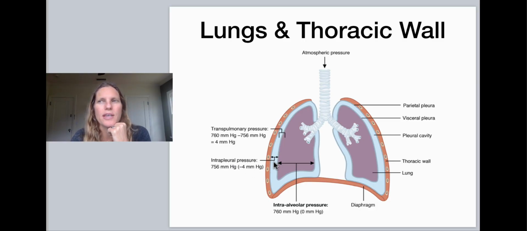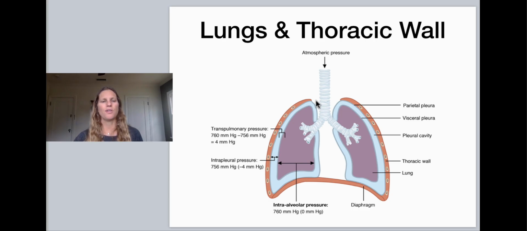The intrapleural pressure is about 756 millimeters of mercury. So the difference means there's a little bit more pressure in here, about 4 millimeters of mercury, more pressure in here than here. So we have pressure out here, then we have pressure here and pressure here. And when we start to talk about movement of air, air moves from one place to another, or gases, I should say. Gas moves from one place to another based on pressure gradients, pressure differences.